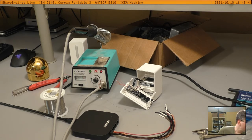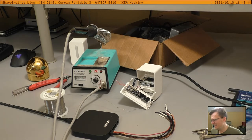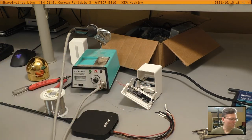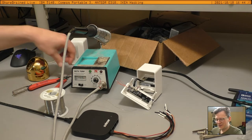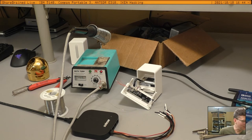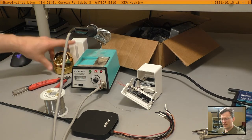I need VCC. Los Datos, sick Quake Mouse. I think I know who that is. Precious few people would be dropping Quake in the chat right now. There's context. Okay.